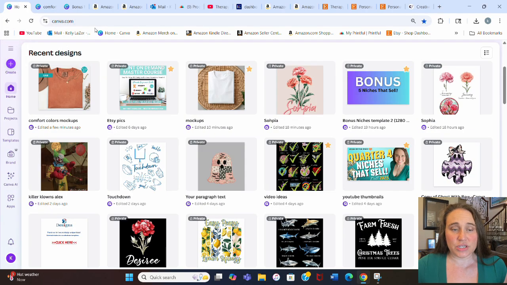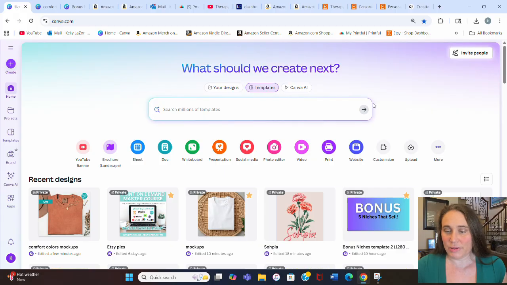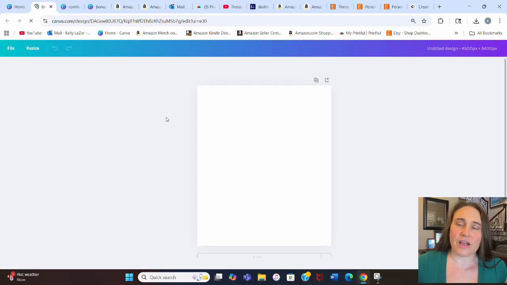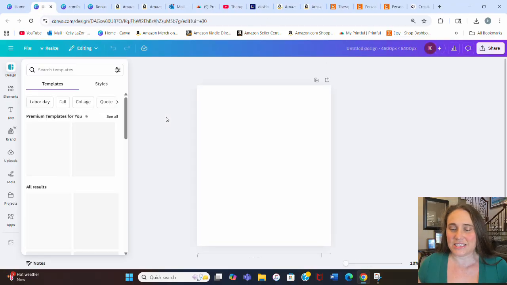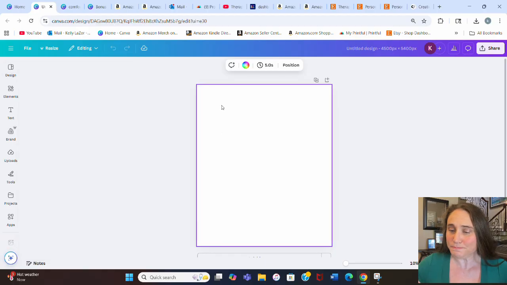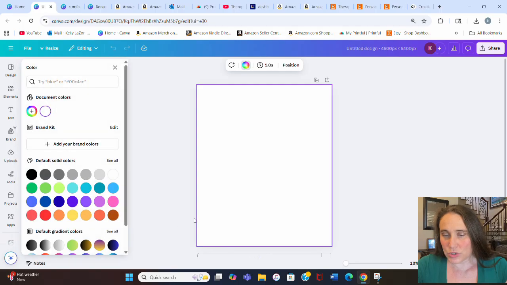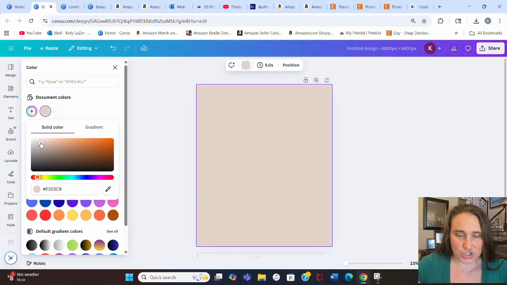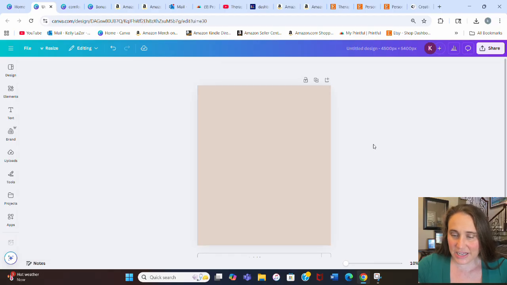So to do that, I'm just going to jump over to Canva's home page. And on Canva's home page, we are going to start with custom size. And I'm going to do my usual 4500 by 5400 pixels. That's the most versatile. It's the standard t-shirt size, and it does ensure that when you print, it prints at above a 300 DPI. So for this one, because I specifically have a color shirt in mind, I want that sort of tan shirt, I'm going to go ahead and start with that really light tan background there, just so I can see how this is going to look.